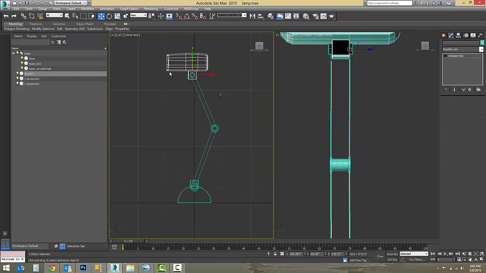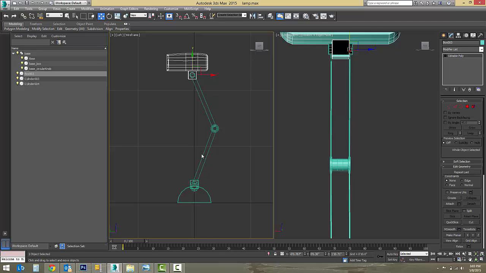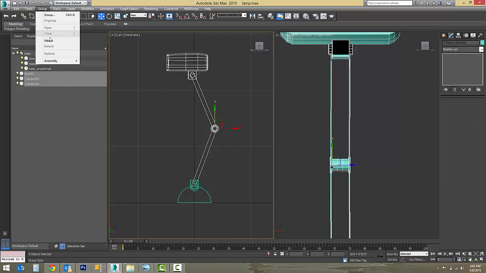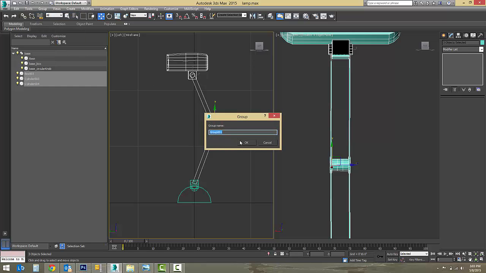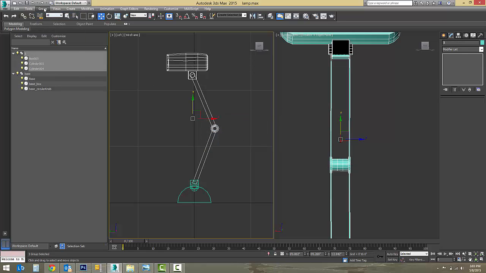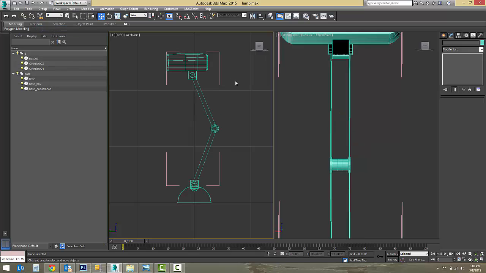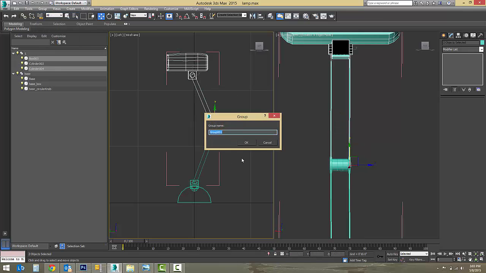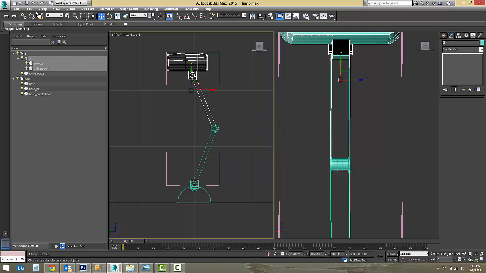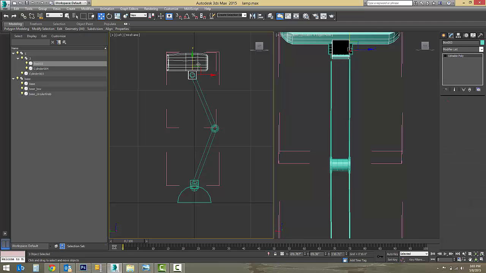We could select all three objects, make it a group, one, open, select these two objects, make it a group, open, and then this last object is its own.